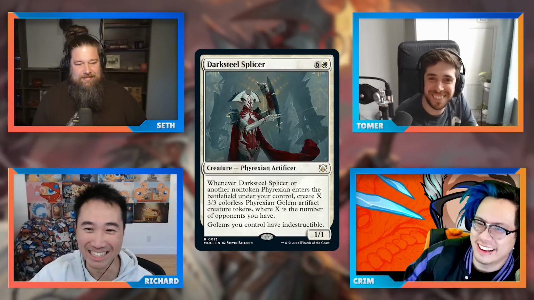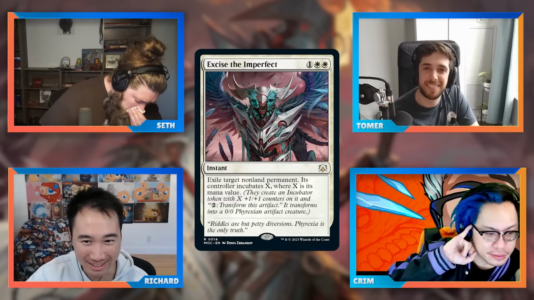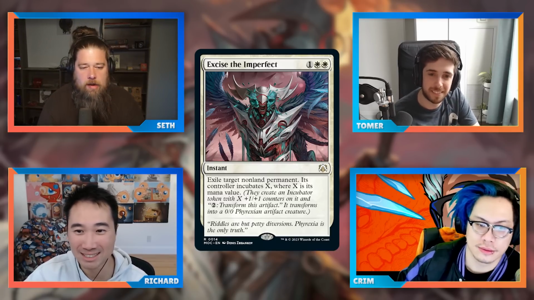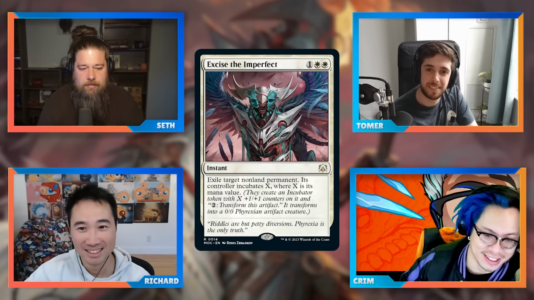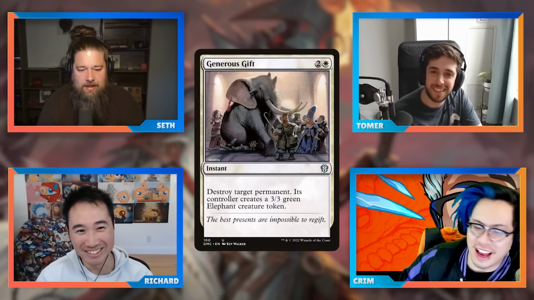Okay. I got one that I think Krim will like. Excise the Imperfect. 1WW. It's an instant, 3-mana value. Exile target non-land permanent. Its controller incubates X, where X is its mana value. Wait, I'm paying 3 mana to give you... I guess. Okay, this is generous. It's like Generous Gift, except you can't hit a land.